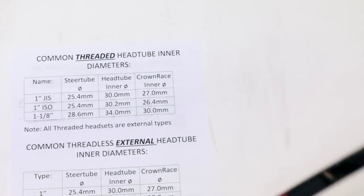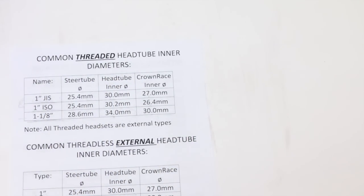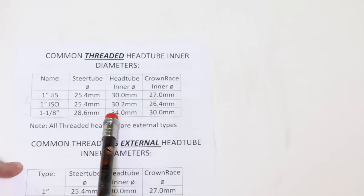So sorry, that's my threaded headset rant. So yeah, it's pretty simple. Go off these numbers, figure out what kind of fork you can use, figure out what kind of headset cup you're going to need, and go from there.